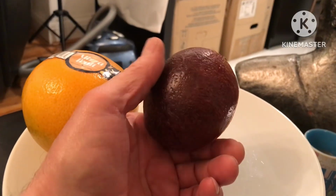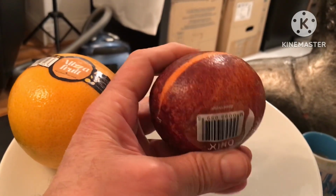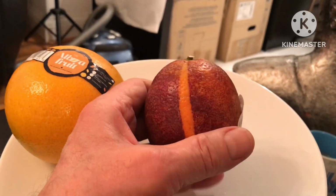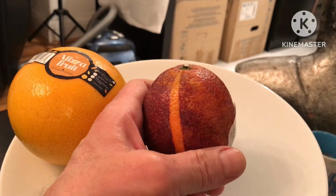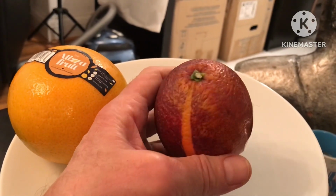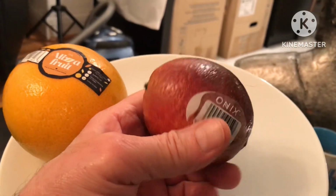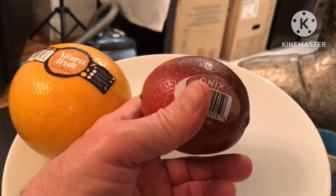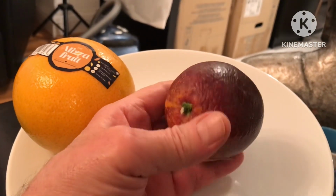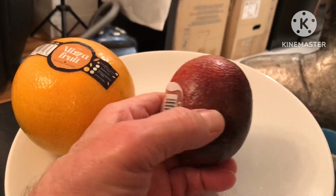And I know a few of you are growing blood oranges, but obviously you won't have been able to get your hands probably on a plant of onyx, although you might have sanguinelli. Now I've got a sanguinelli, or it might be sanguinello. Can't be too sure, because there is some confusion with sellers between sanguinelli and sanguinello. I think one is a Spanish variety and one's an Italian variety, but this is definitely a natural variation of sanguinelli.